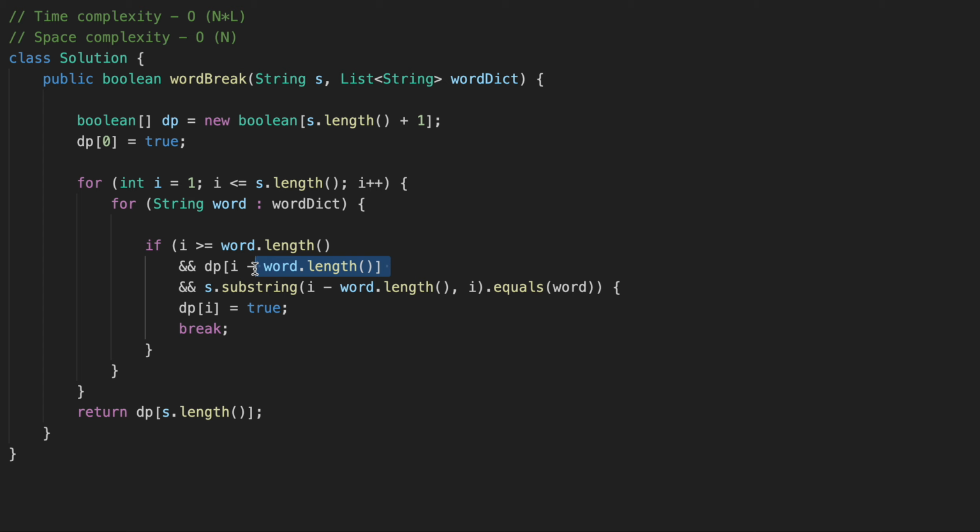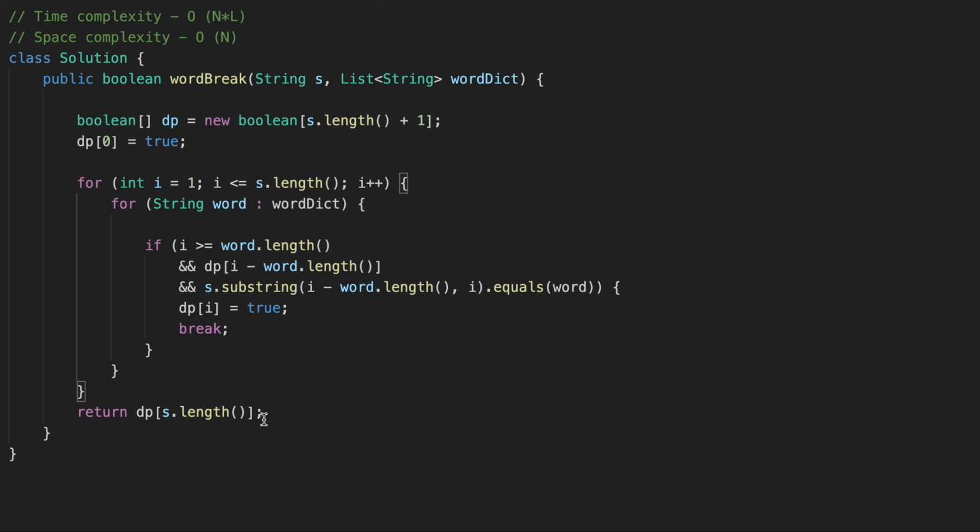The last one is checking that the substring is equal to the word. If it is, then we set that to true and there is no need to progress further, so we break.